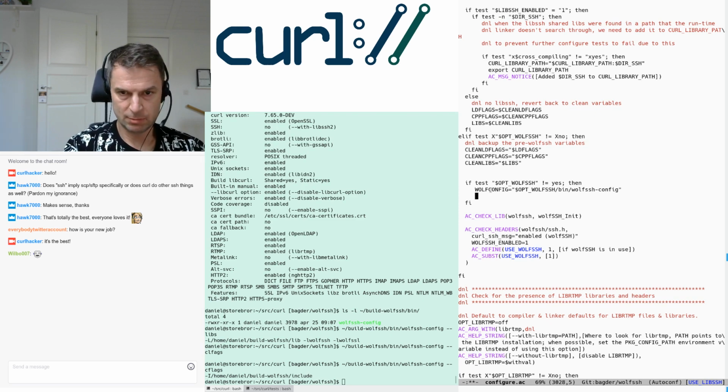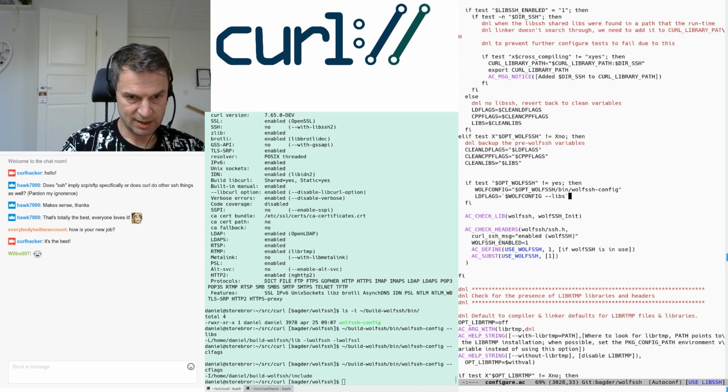Starting out a little bit complicated, these macros, but hey. Wolf config --libs.